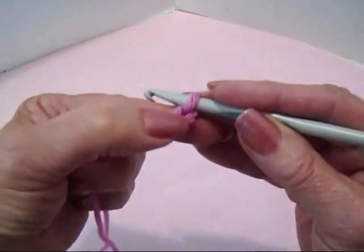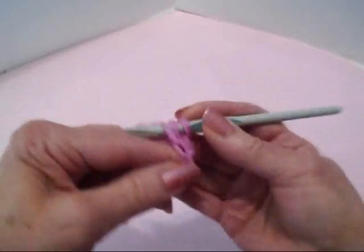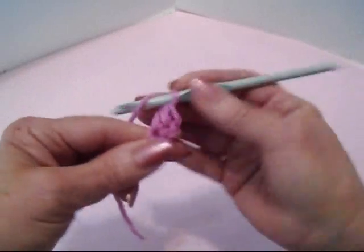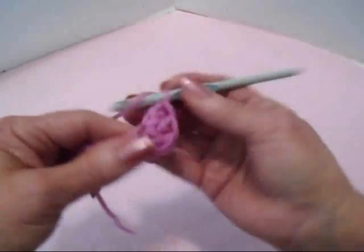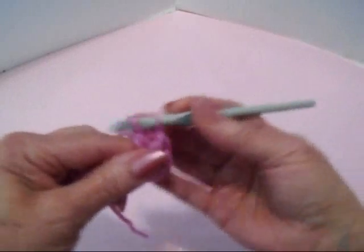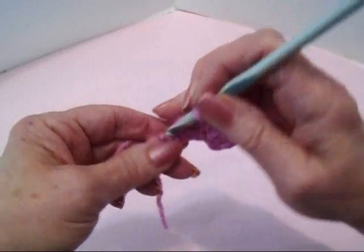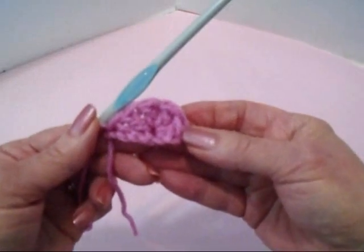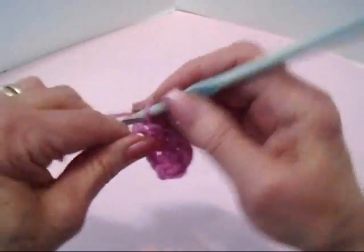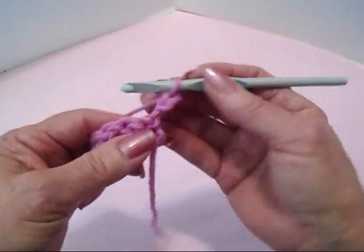In the third stitch from the hook, 1, 2, 3, make 4 double crochet. 1, 2, 3, 4. Slip stitch in the third stitch from the hook. You've made a shell. Chain 3. 1, 2, 3, and turn.